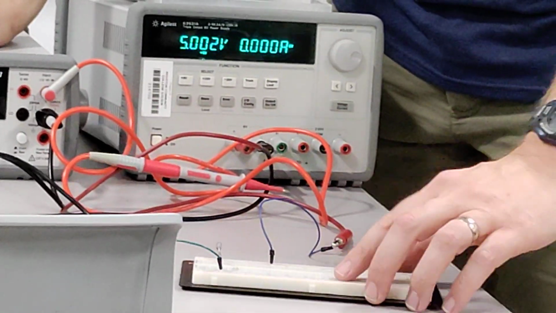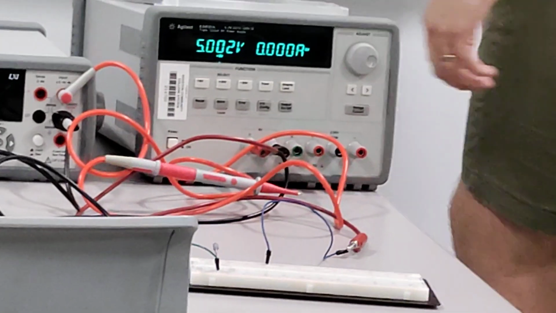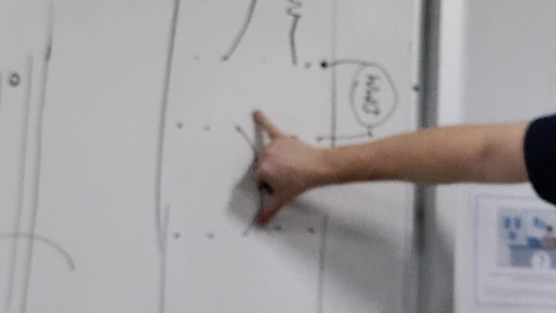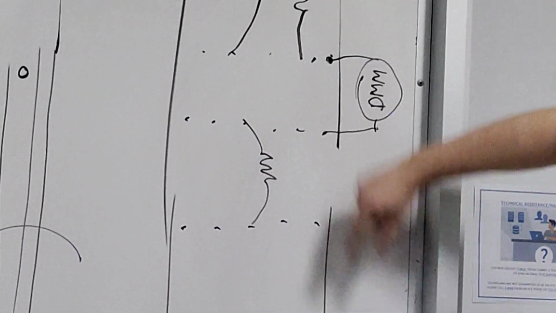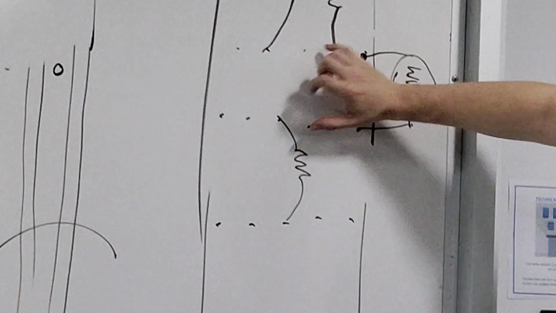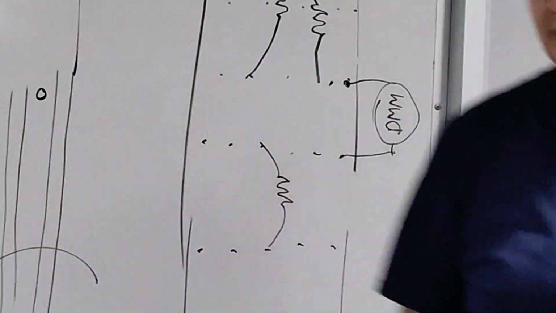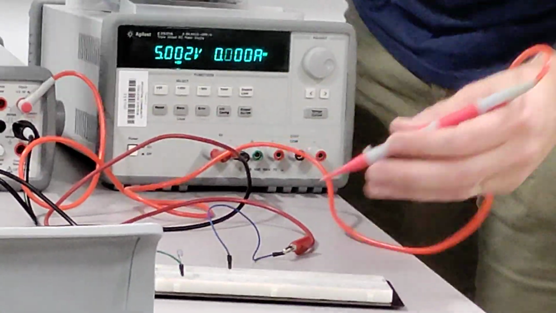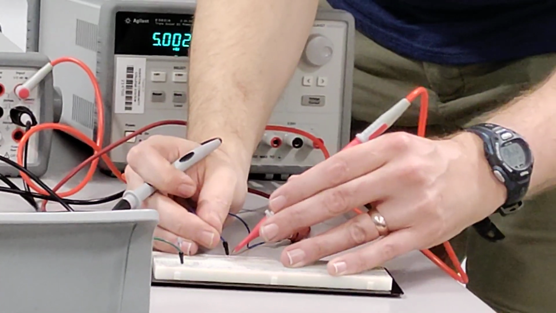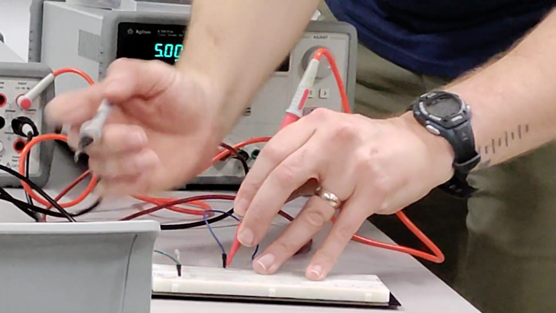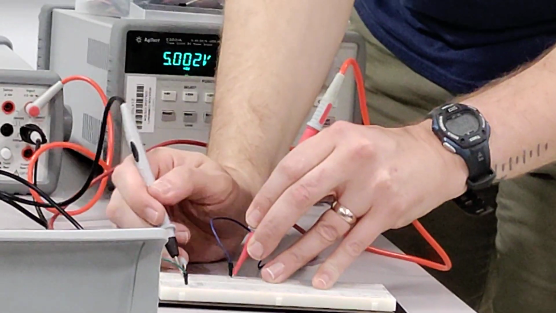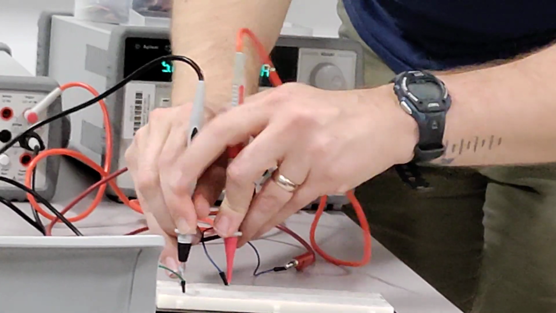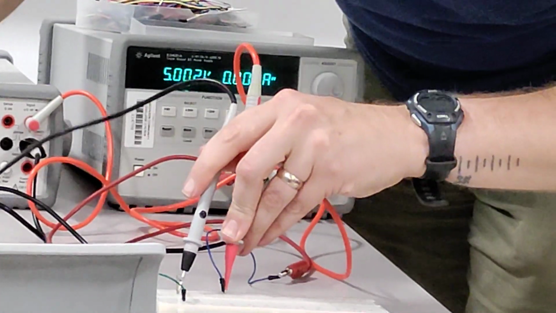And the only way to make current flow through this again is to actually make this contact. Right? Because otherwise it's just hanging out on its own. You got a negative power supply hooked up to it. And then this one's got a power supply, but nothing in between. So I just take my probes. And you can get them in the same hole as things that you have inserted, which helps it be a little stable.